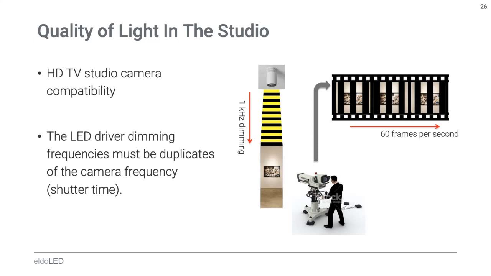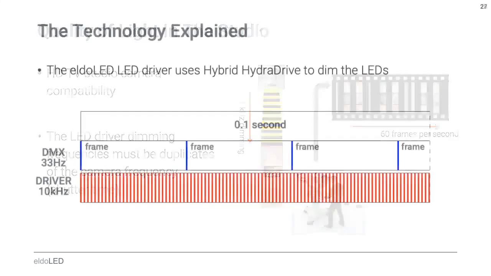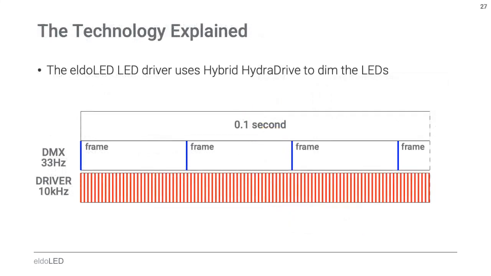But then I hear that DMX is like 33 Hertz. Exactly. If you go to the next slide, we as a control system sometimes get the questions, but is DMX refresh rate compatible with my camera? So we try to explain this in this simple graph, right? This is only a tenth of a second that is shown here. So this is an extremely short portion. And a DMX frame is sent every 30 milliseconds. And, you know, that's roughly the same as the camera in that direction.